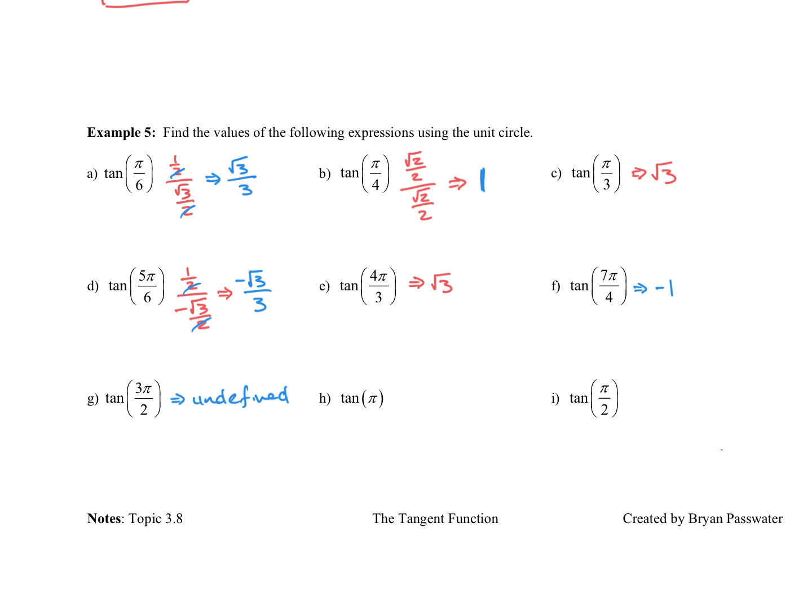Okay, all the tangents. All right, so tangent of pi. And so what's my y value? 0. What's my x value? Negative 1. And so I still get what? 0. And so now I have tangent of pi over 2. And so what's the tangent of pi over 2? Undefined. All right, because they're a vertical asymptote there.